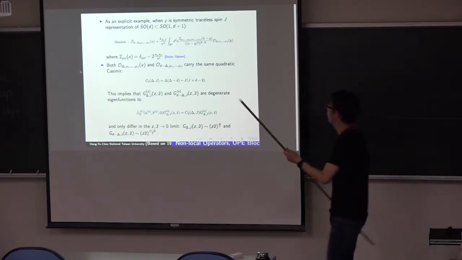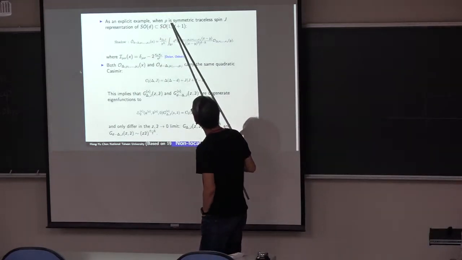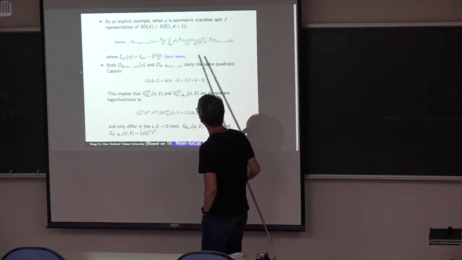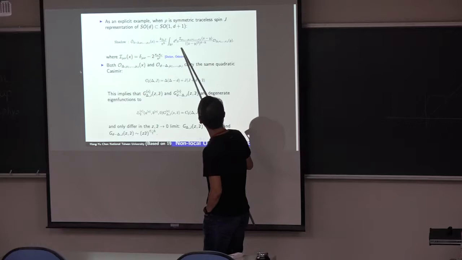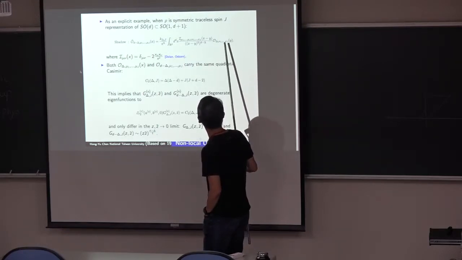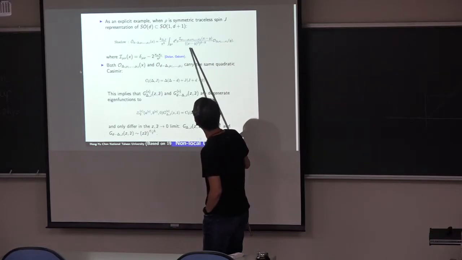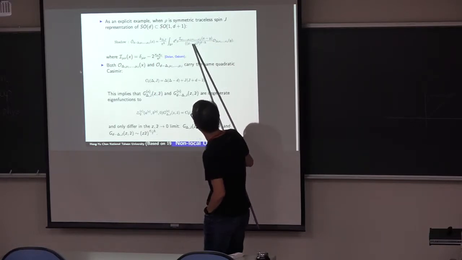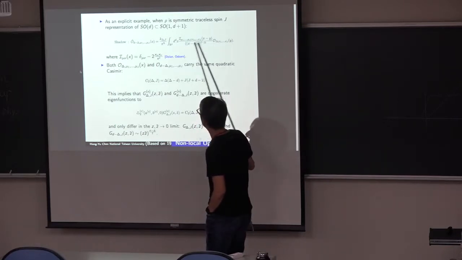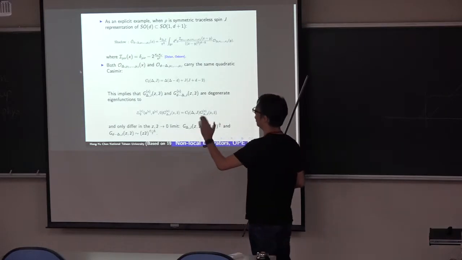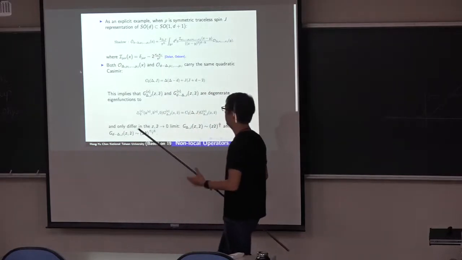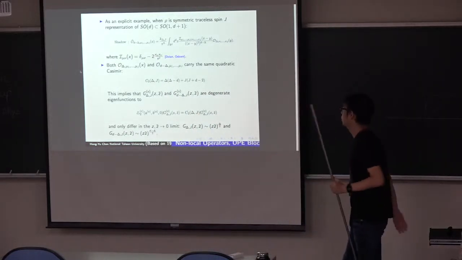So in the simplest case, for example, the rho is a symmetric traceless representation. Then what we are doing is considering an object like this. The O here is the primary operator with spin J, and you have the integration kernel here. Basically, you have a power like x minus y to the 2 times d minus delta, and then some indices which take care of the contraction in such a way that, since you are not doing anything to your spin indices, the left-hand side will still get the symmetric traceless representation.